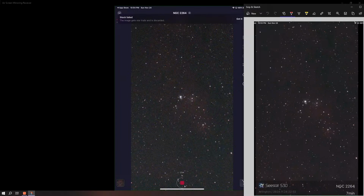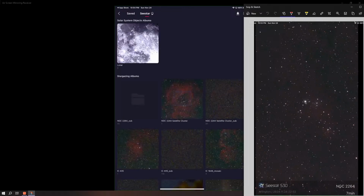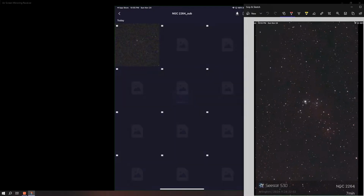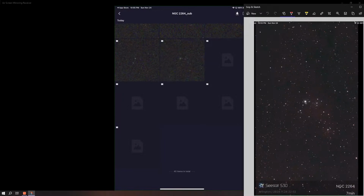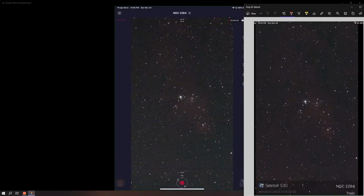And the stacks are failing, so I think maybe this is hitting a tree. A tree meaning the same tree. Let me look at my subs. If it loads. No. I don't know. I've gotten a bunch of failures here, so I'm not sure.